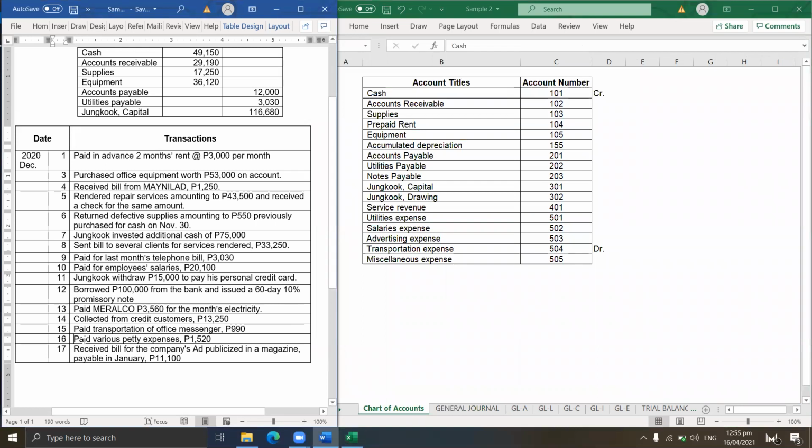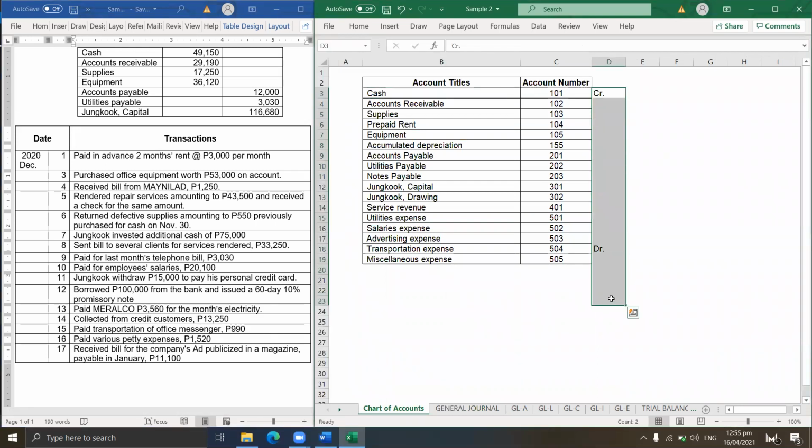December 16. We paid various petty expenses. Okay, so nagbayad tayo. So again, it will decrease our cash. So credit to cash yun. Then petty expenses, so it's small amount of expenses. Okay, wala siyang specific na sinabing expense, thus we can charge that to our miscellaneous expense. Okay, so that's an increase in miscellaneous expense, which will be represented by a debit. So our entry would be debit to miscellaneous expense, credit cash. So let's formally journalize it.